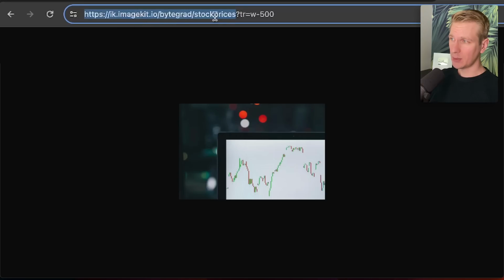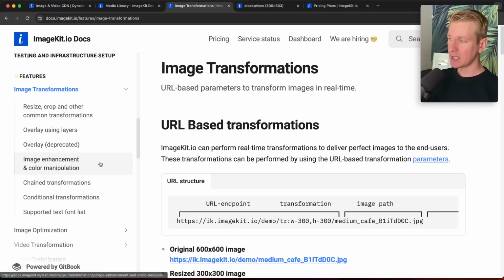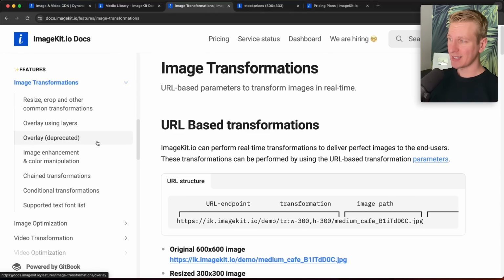So when you upload to ImageKit, you get a URL for that image. It will automatically convert it to WebP. And then if I want to make any transformation, I can just add this query param where I say transform is, and then in this case, I made the width 500 pixels. But they also have more sophisticated transformations like AI cropping, adding watermarks, and even for video HLS or dash streaming.